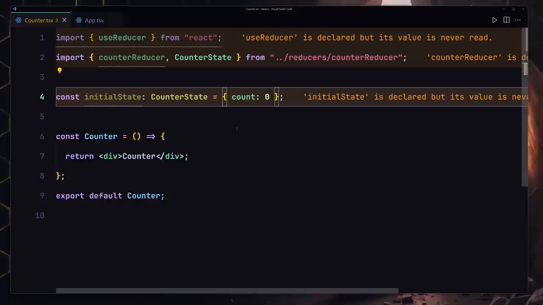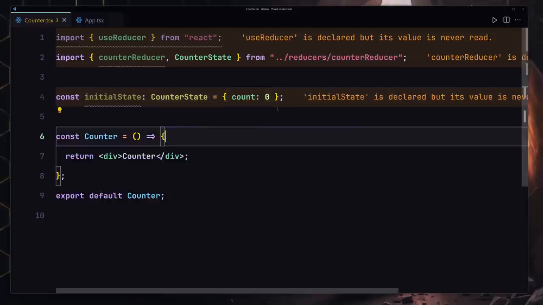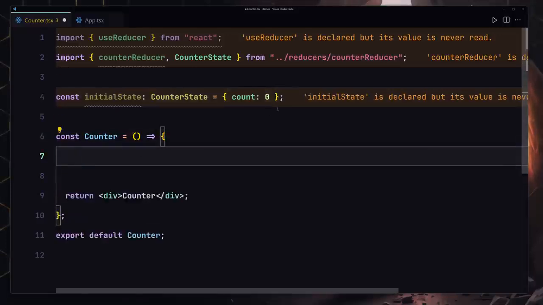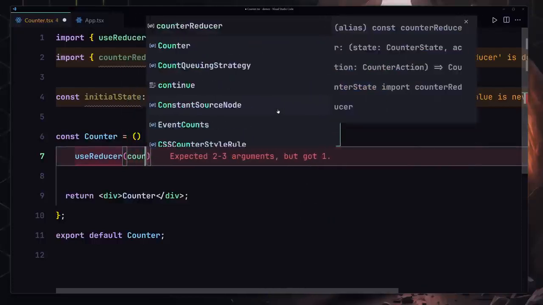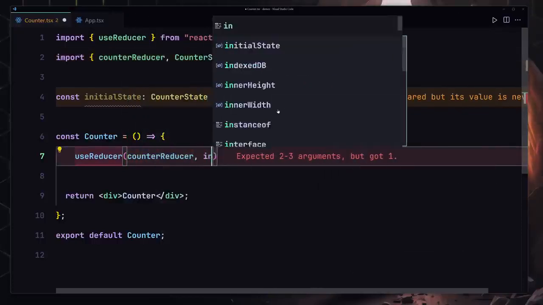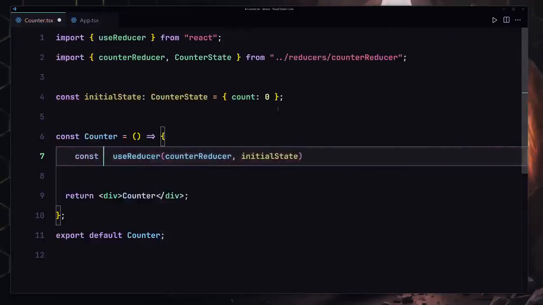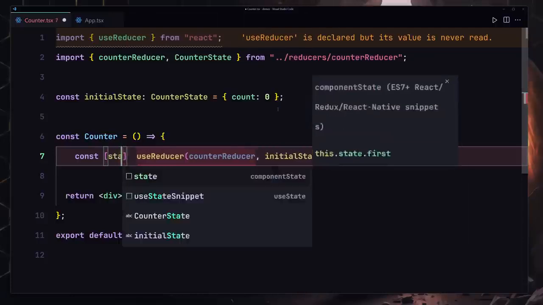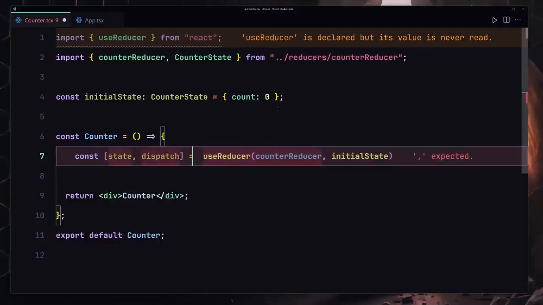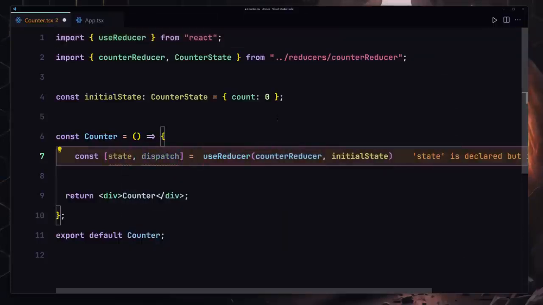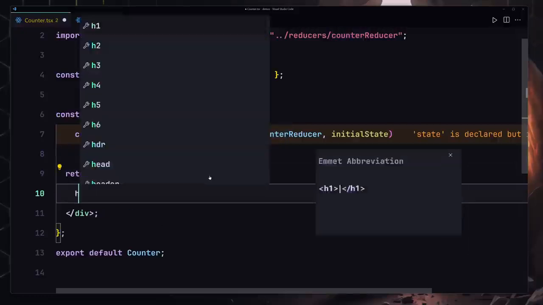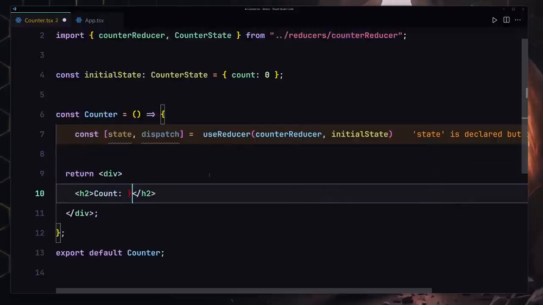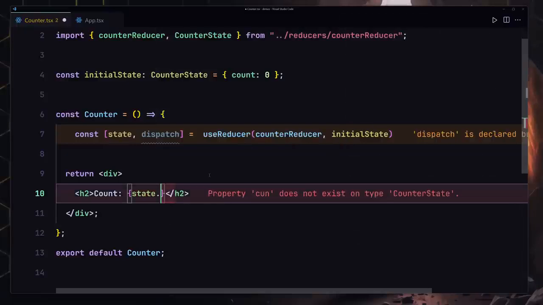That's totally done. Now we have to use our useReducer to get our dispatch function and also our initial state. So I'll use useReducer, and here we're going to be passing our counterReducer and then the initial state inside there. Let me destructure my state and also the dispatch out of that useReducer. And now I'm going to create the UI for that, not a magical UI, but a very simple UI, like count. And here we are going to be only using our state.count to see our counter.